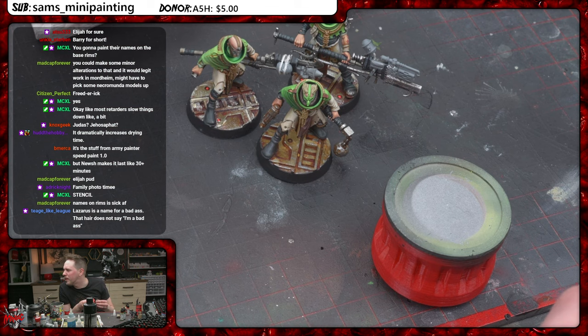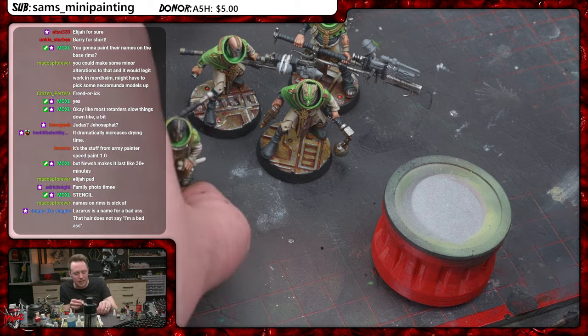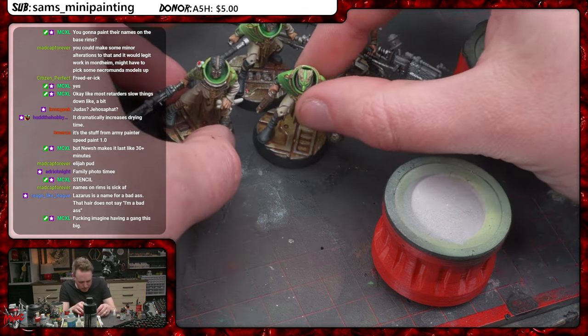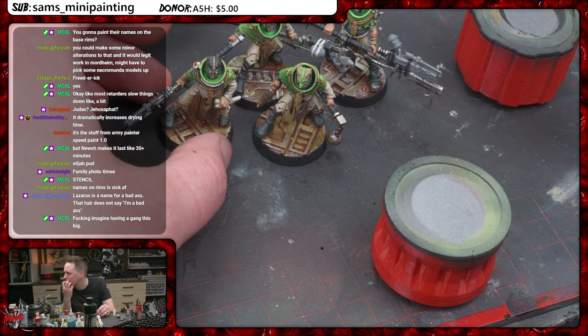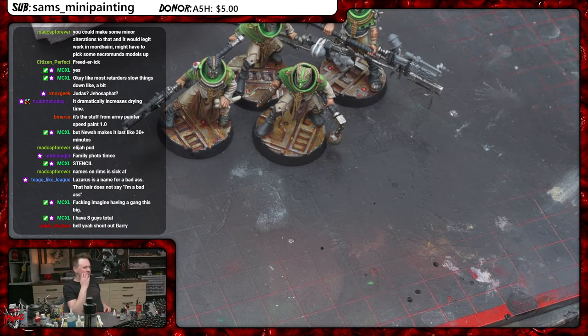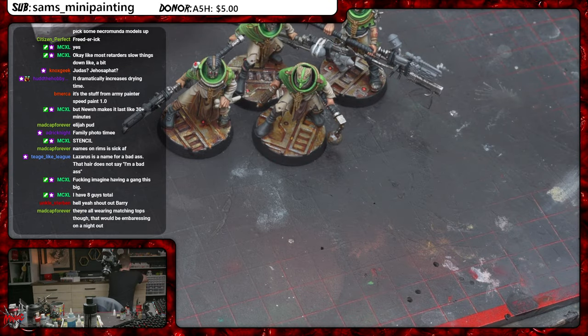Frederick. I do like the name Bartholomew, and if I add another dude to my squad, which is absolutely going to happen, I will name him Bartholomew. That was Adric Knight. Nice. All right. Oh, we got so many more gangers, dude. Got so many more gangers over here. Look at my gangers.